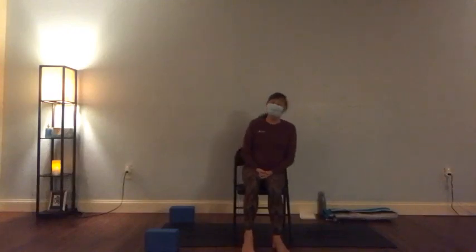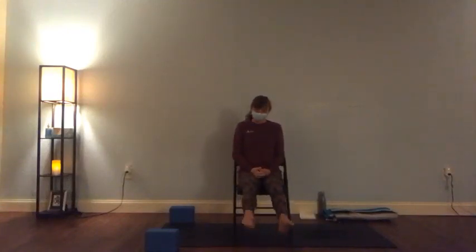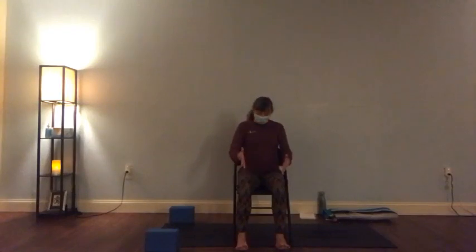So get comfortable in how you're sitting. Take your time. Let yourself, if you're in your chair, feel your feet on the floor. And if you're on the ground, sit however you're comfortable, long-legged or cross-legged. And then just close your eyes. Let yourself feel the top of the head just gently floating upward, so there's more space in your spine.